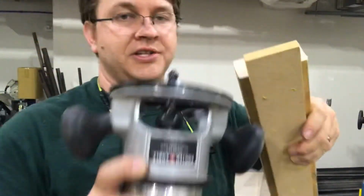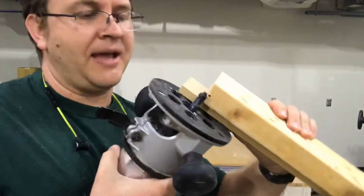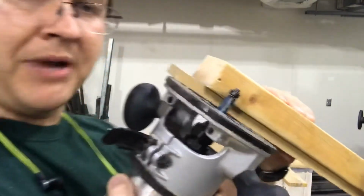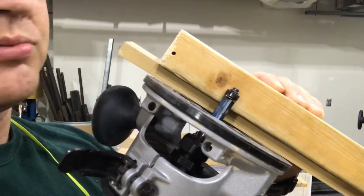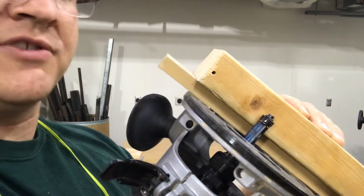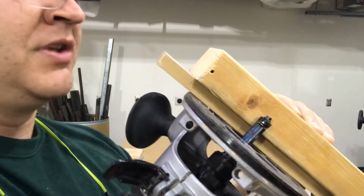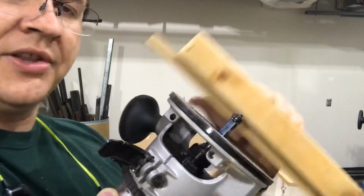So first what I want to do, this is hard to show on a video, is set my depth. I want to make sure that my blade can cut all the way through my MDF and that the bearing is running on my piece of 2x4, because what I'm going to do is get the MDF to match that 2x4. So this is a pretty decent thickness. I'm cutting all the way through and the router is resting on the 2x4.